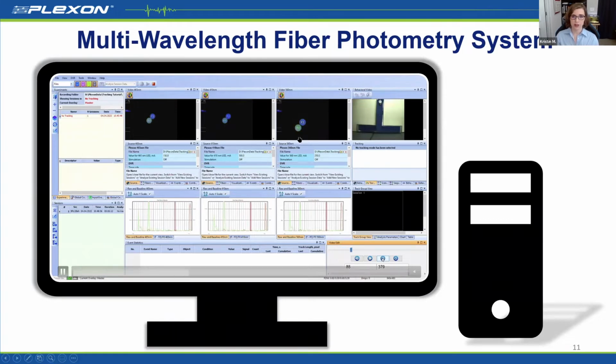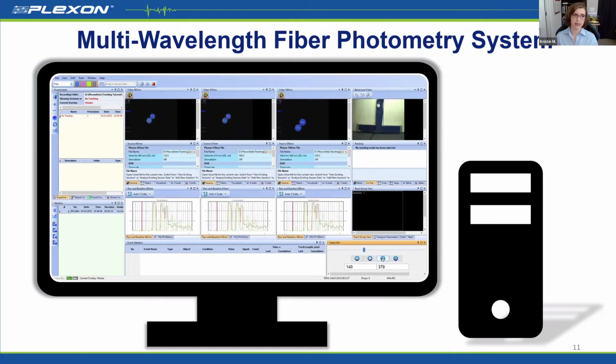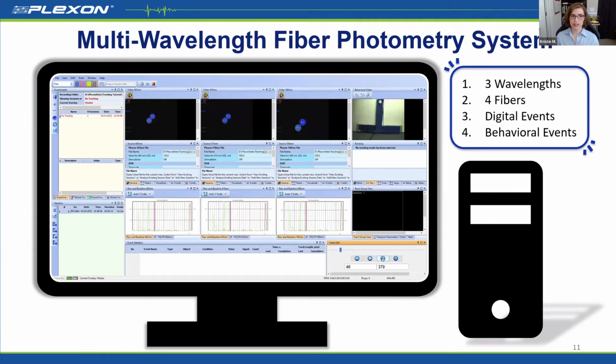The data are collected at 30 Hertz, and this is synchronized with the integrated behavioral video and tracking software so that you can track behavior and your fibers at the same time. In addition, you can link this system with outside sources so you can track tones, lights, or in today's case, air puffs. So putting this all together, that's actually a lot of data, which is another reason why pMAT and GuPPy are so useful, is they make these large data sets more manageable to analyze.